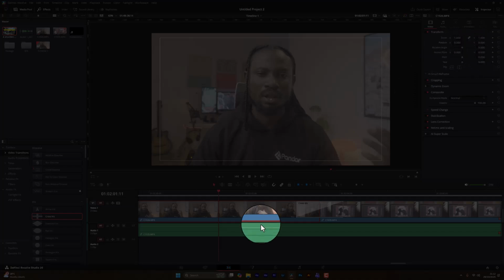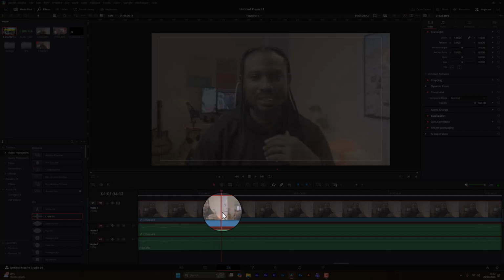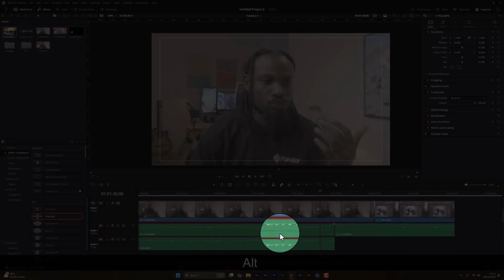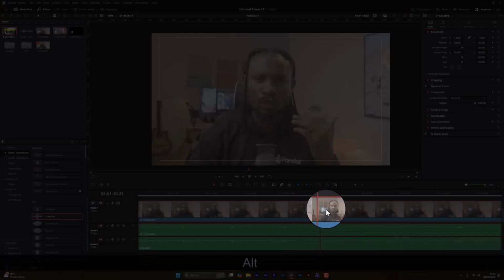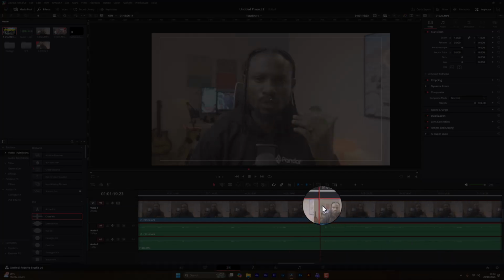Then I talked about keyframe, right? So how does it work? Let's say when I talk about something, you're going to use this a lot in your style of edit, and you want to lay emphasis on a point that you made. What you're going to do is zoom in, because what you're saying has visual weight, right?